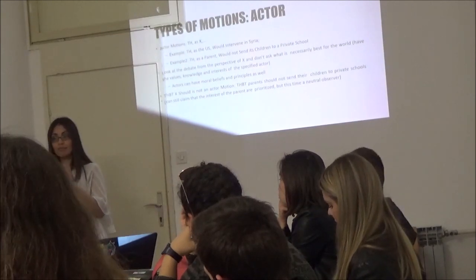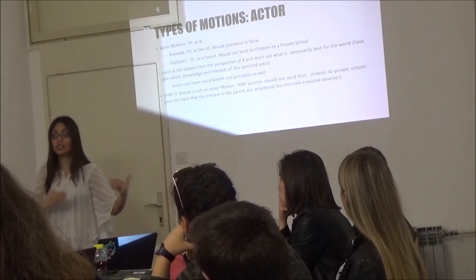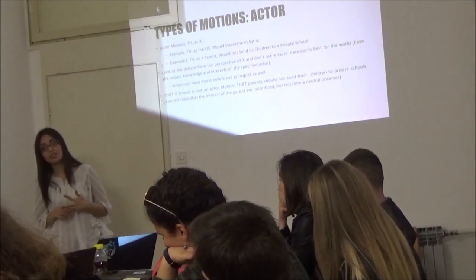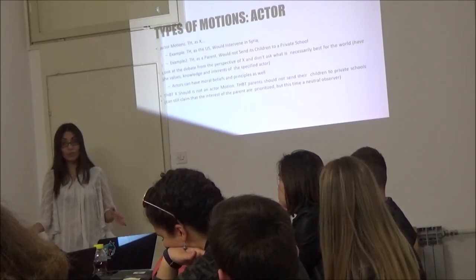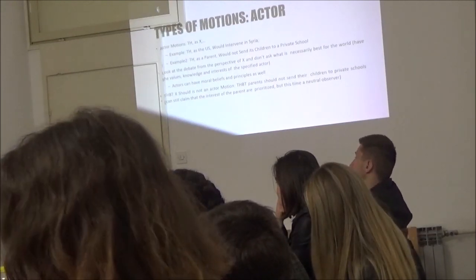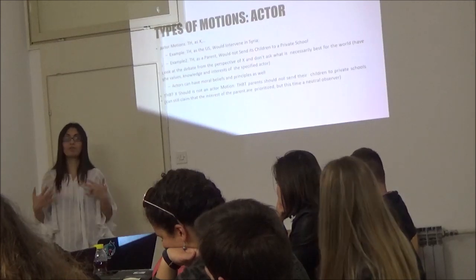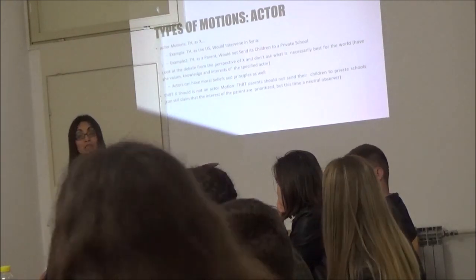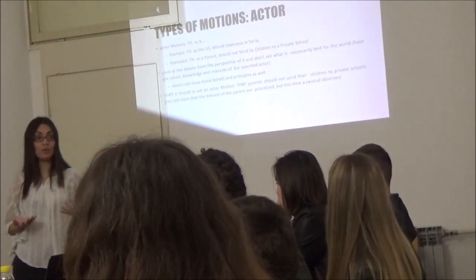So the morality assumptions that you make in an actor debate are different. Assume that the criteria or the standard for judging the debate is what will help that actor. So the first question you ask yourself when you see the motion is, what are the interests of this actor? What do they want, right? And how does the policy help them get what they want? Sometimes you will be making arguments that are not very moral and actually are quite selfish, like, how will this actor stay in power? How will this actor gain more money? That's fine for an actor debate, but obviously for other debates, you're arguing from the perspective of the average reasonable person. Do you have any questions about types of motions? I know this is a lot to digest, so it's just giving you a sampling so that you don't get shocked when you see a motion that's worded in a way that's unfamiliar to you.